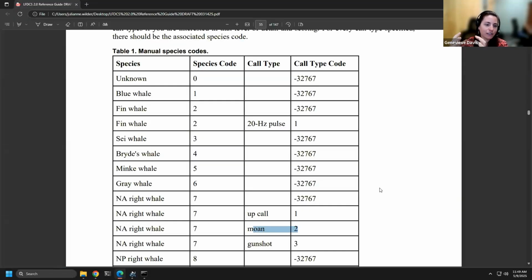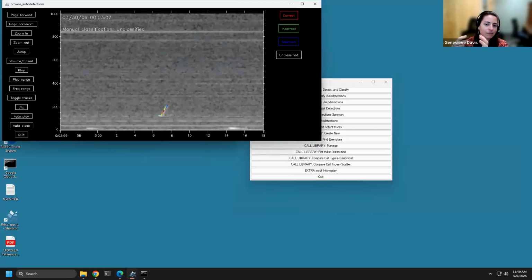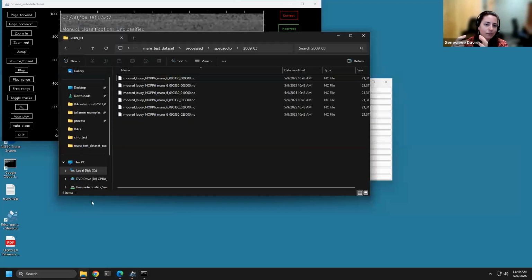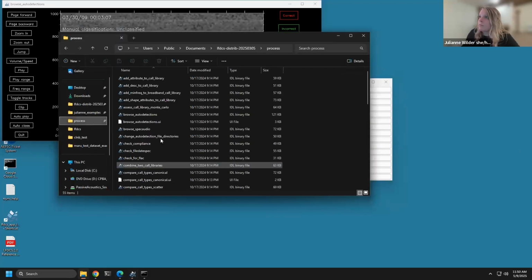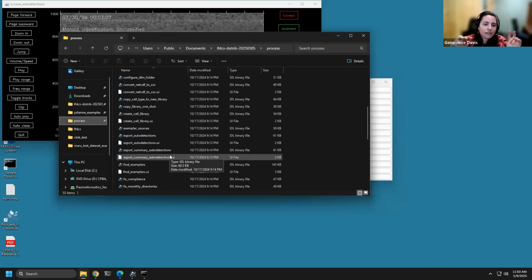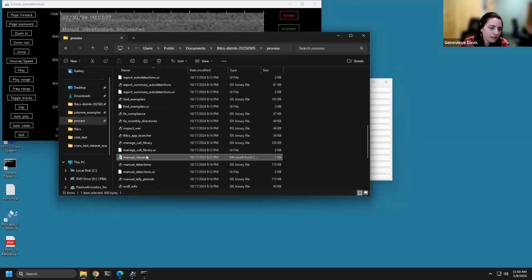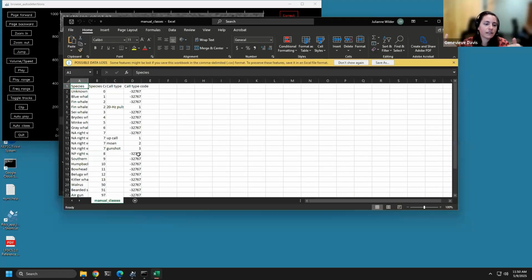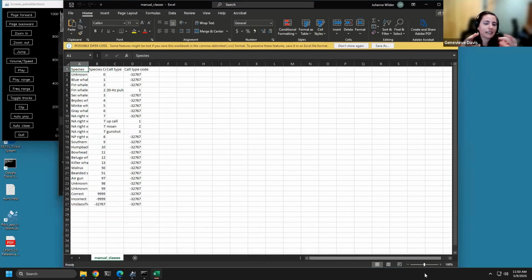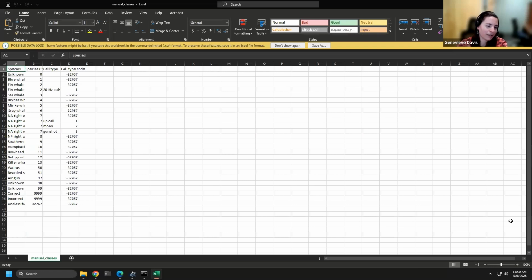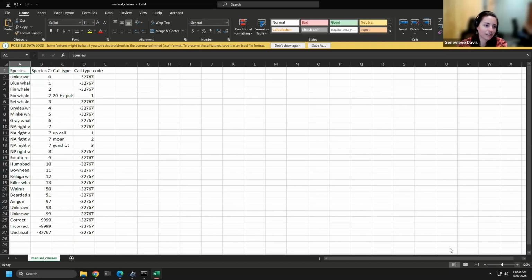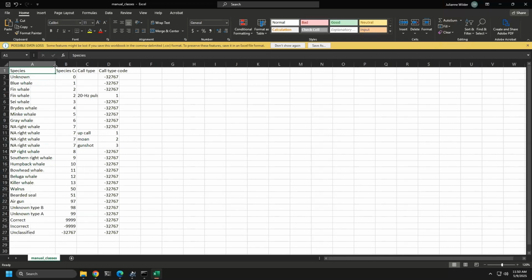That's that CSV. I believe it's in the process folder. It's called manual codes. Julianne will find it. So they're kind of two different things. They're not referring to the call library itself. Yes, the manual classes. That CSV is what LFDCS looks at for the buttons, which is looked at separately from the call library call type numbers, if that makes sense. Okay, great.